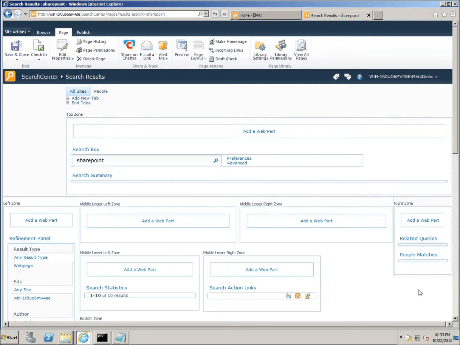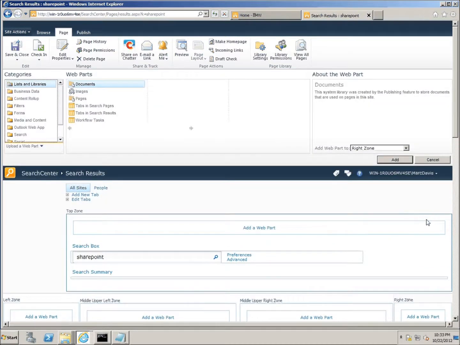Now for this demo, I'm going to put the federated results into the right zone. Of course, you can put this in any part of the layout you wish, whatever works best for you. If you've customized this page, as many do, you may have different zones here. So again, you can feel free to place this anywhere on the page that you feel is reasonable. I'll go ahead and add the web part.